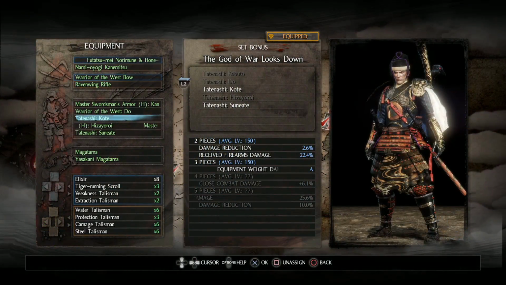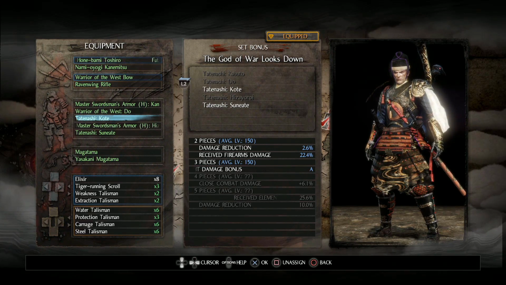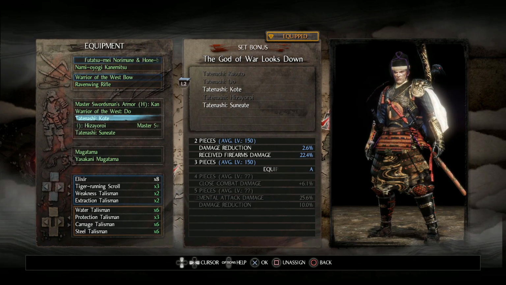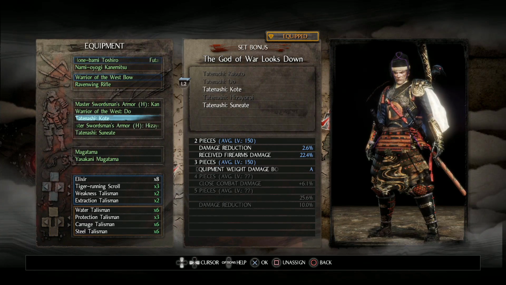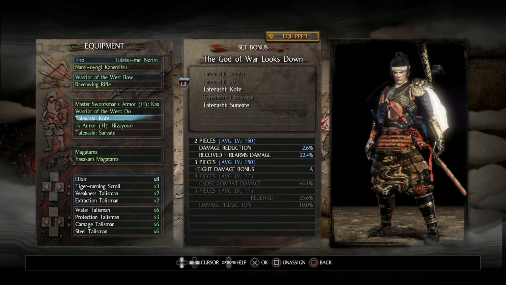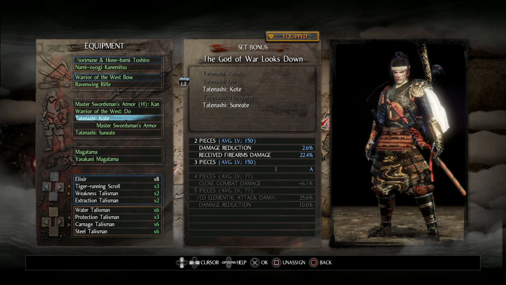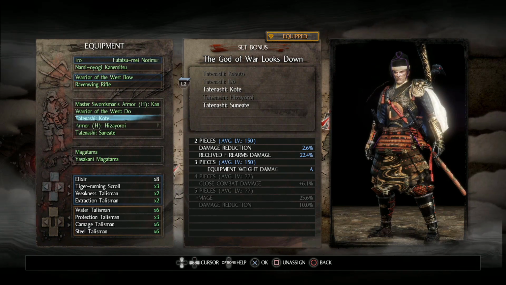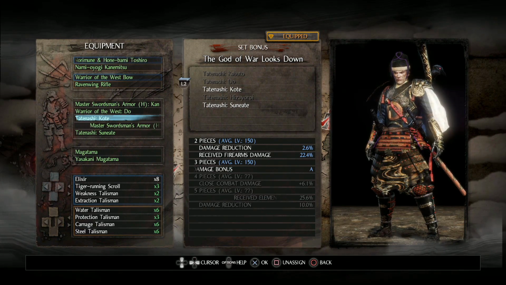Okay, so there it is. The Tatanashi Warrior of the West Master Swordsman build is weaker than the Armor of the Exceptional build with close combat damage on your weapon, both against humans and against yokai. However, the Armor of the Exceptional build is significantly weaker than the Tatanashi build when using Sign of the Cross, as the extra 30% Sign of the Cross damage you get from the Master Swordsman set has been removed from the Armor of the Exceptional build. And still, even now, the Kingo's build wins the final blow damage and damage from behind race.